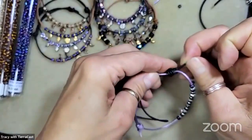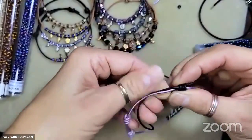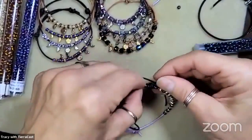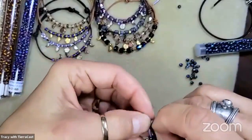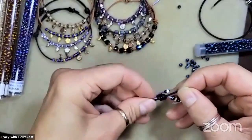If people go onto the anchor knot bracelet on the website, they'll be able to find out what size, what length of cord to cut to do this. Yeah, and you're right. It is grooved. I guess only I called it the groovy. I always have. So I thought it was what it was called. The groovy spacer. All right.